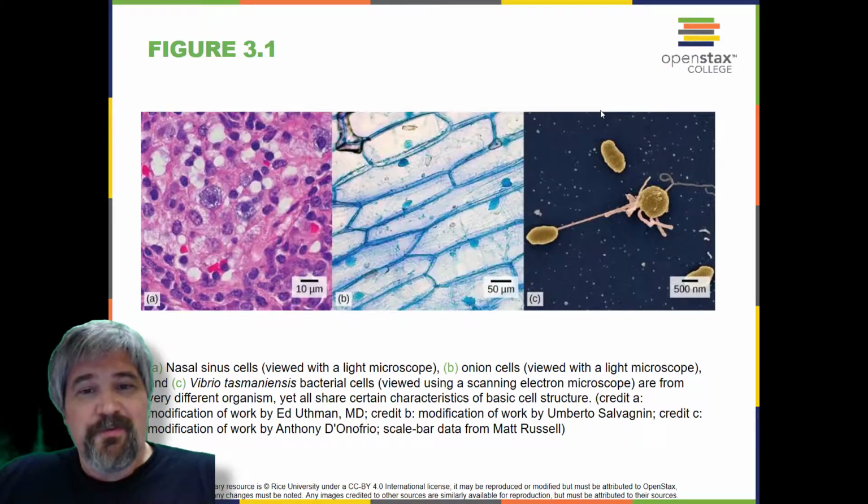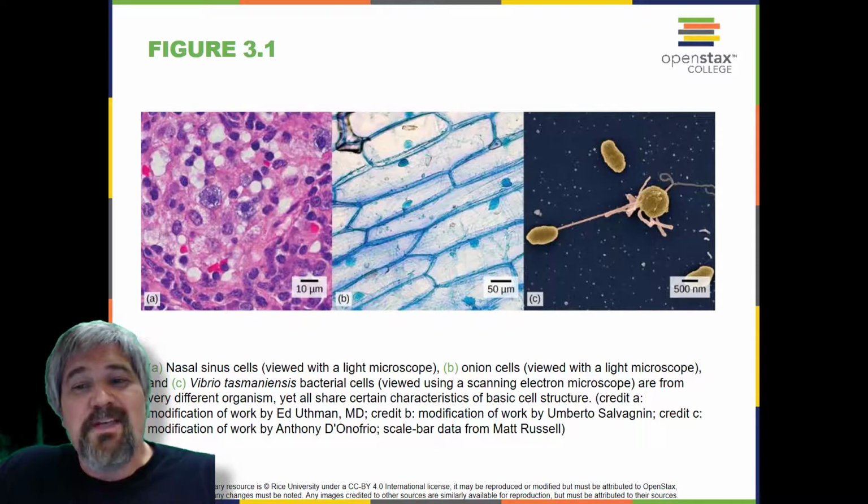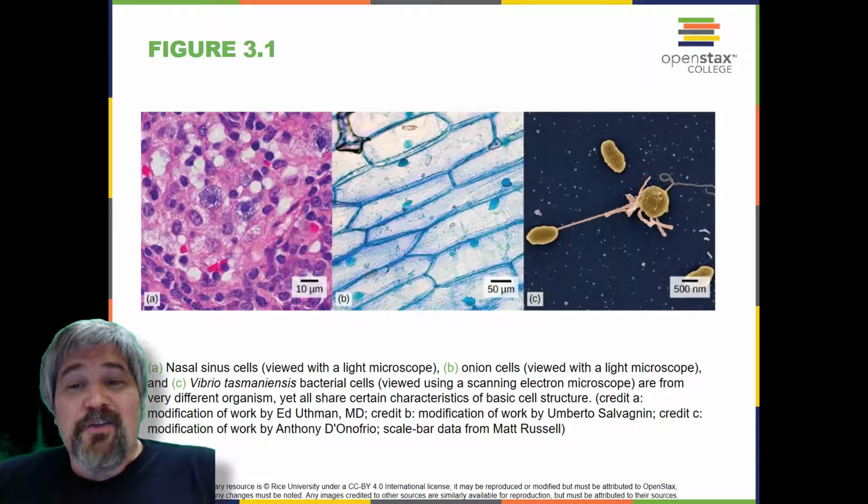Light microscopes. To give you a sense of the size of a cell, a typical human red blood cell is about 8 millionths of a meter, or 8 micrometers, in diameter. The head of a pen is about 2 thousandths of a meter, or 2 millimeters, in diameter. That means that approximately 250 red blood cells could fit on the head of a pen.